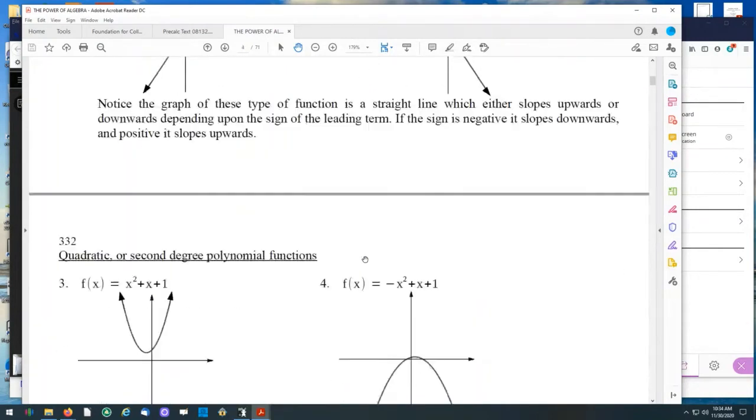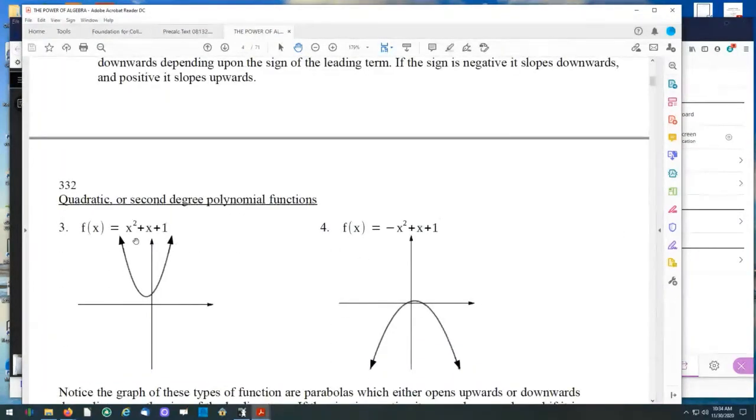That's the truth. Now if I look at a quadratic, here's an x squared plus x plus 1, and then if I change the coefficient to minus x squared plus x plus 1, I look like this. This is a second degree polynomial. Both are second degree. How many turning points do they have? 1, because it's got one little valley here and one little peak over here. So they both have a turning point. One has the end behavior going to plus infinity, the other has the end behavior going to minus infinity based upon the leading coefficient there.